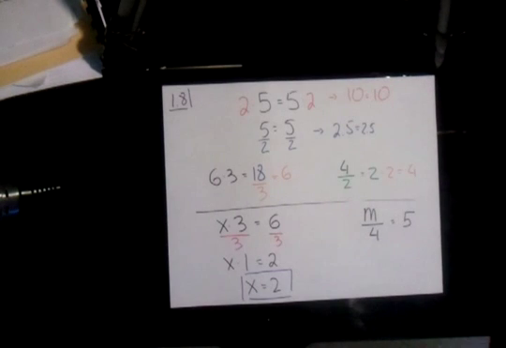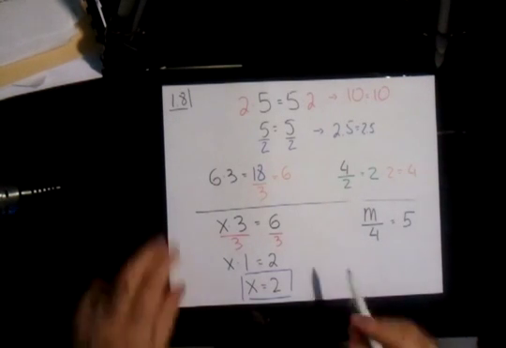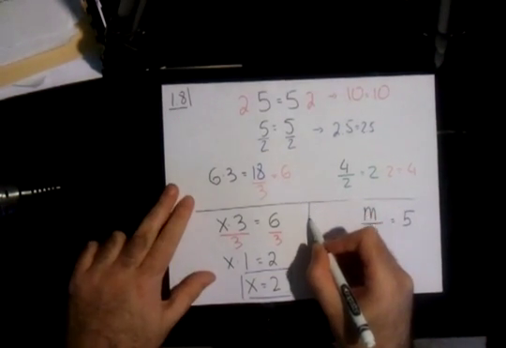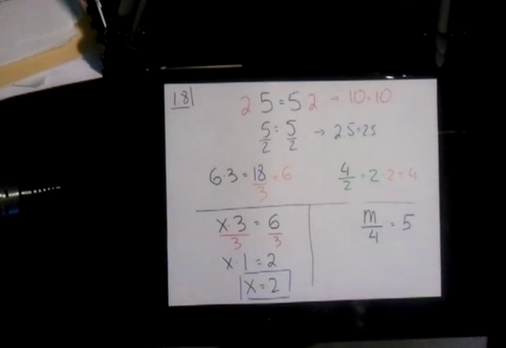Just like before, this is an equation with a variable. And to solve an equation with a variable, I need to isolate the variable. I need to make sure it's all alone on one side of the equation. What's keeping me from doing that is this divided by 4. That's on that same side as m. I want to toss it away. I want to get rid of it.